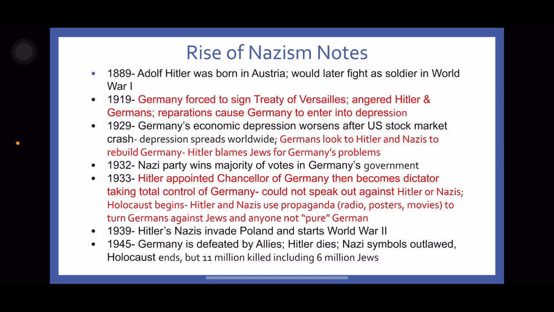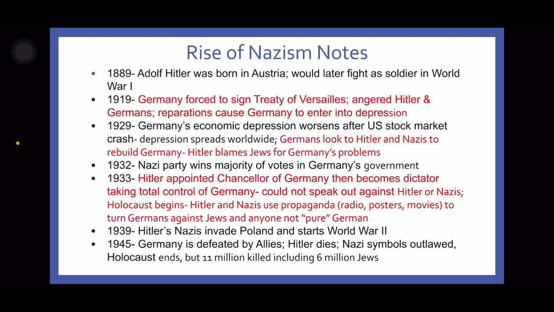Now we're talking about the rise of Nazism, so we need to connect the dots. We're going back to the Treaty of Versailles. Of the four things that Germans had to do that made them mad, of course, they had to lose land. They had to lose money. They had to take blame for things they didn't do. And lastly, now they're thinking, why do I have to do all this?